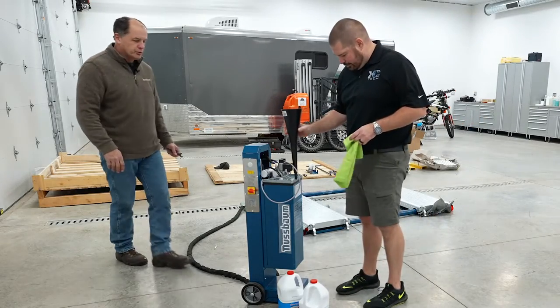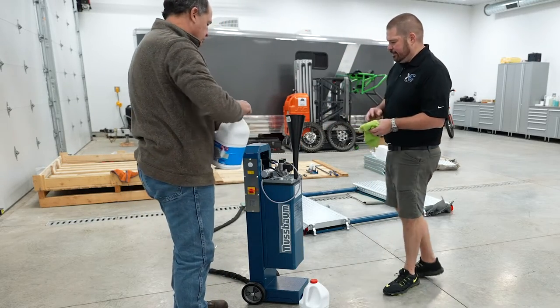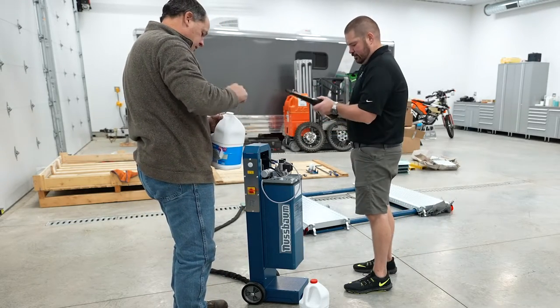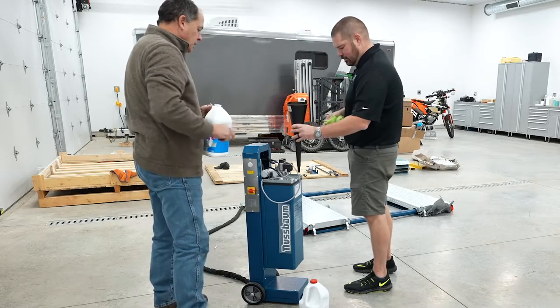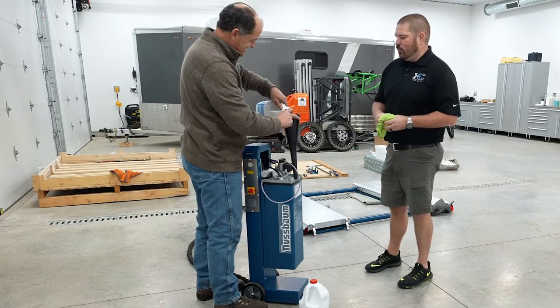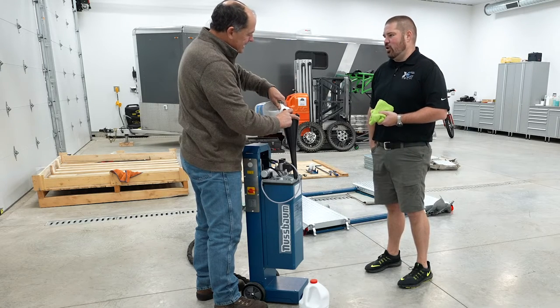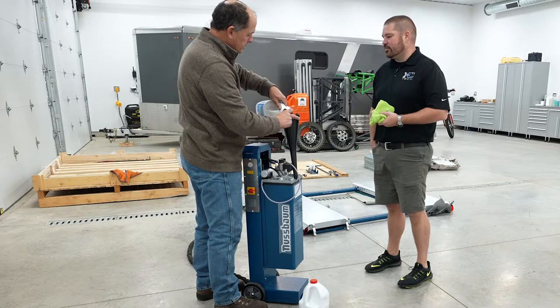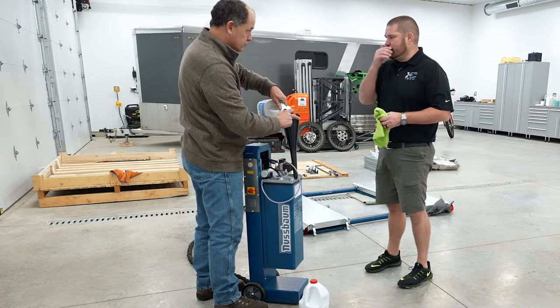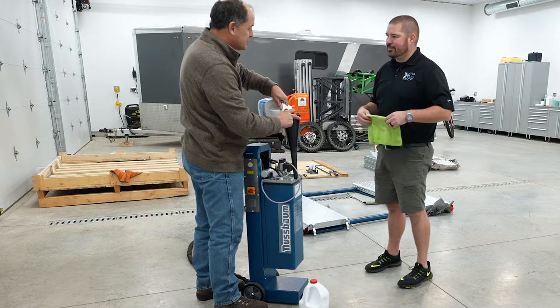Two gallons should do it perfectly. I think you bought three just in case. We'll dump two of them in here, and AW32 is what you want. I know some systems use a 46 versus a 32, kind of an all-season versus climate-specific oil. If you live in a climate that's nice and warm all the time and this lift's always going to be warm, 46 won't hurt it.